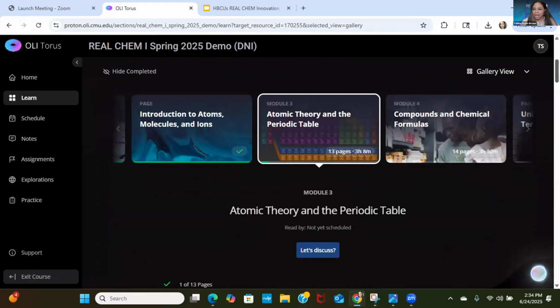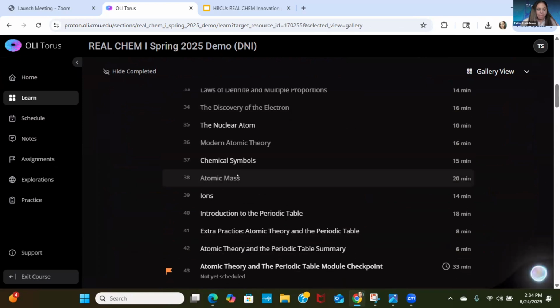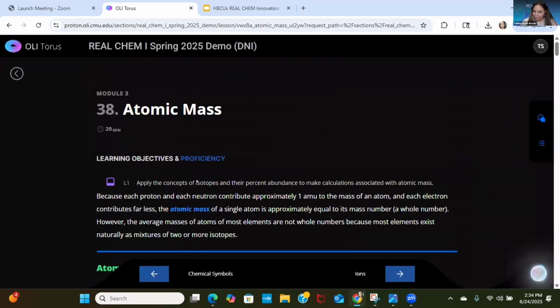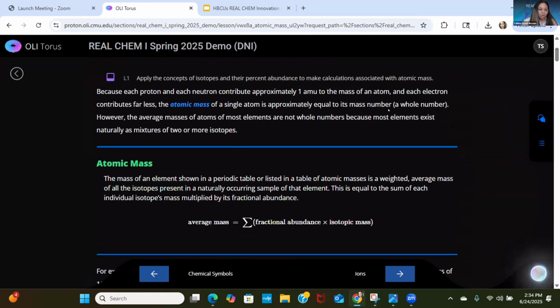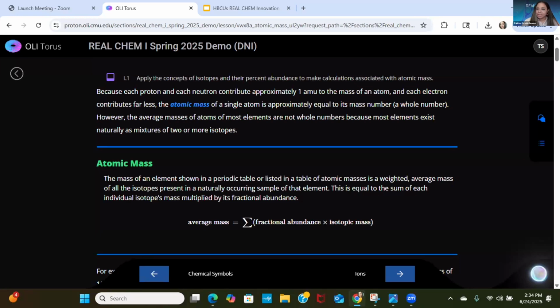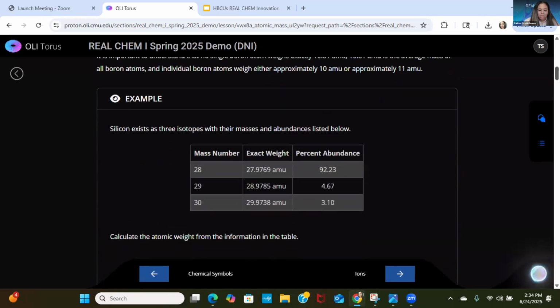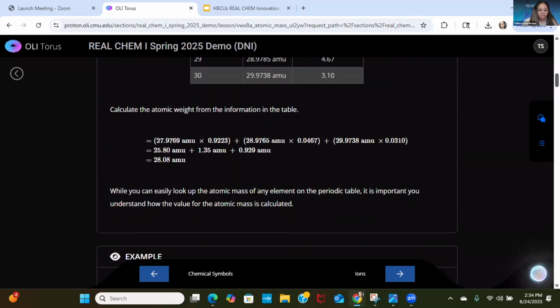Now let's go into an actual assignment. That was the introductory. Let's choose atomic mass. And I want to point out again, there's our proficiency and there's our learning objectives. Now, as the student starts to scroll, again, we want to build their understanding by engaging, not memorizing. So we do have short, digestible readings that are here for them. And there are worked examples as well. The worked examples are similar to a whiteboard style explanation.